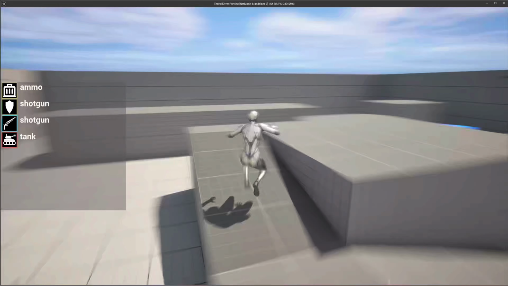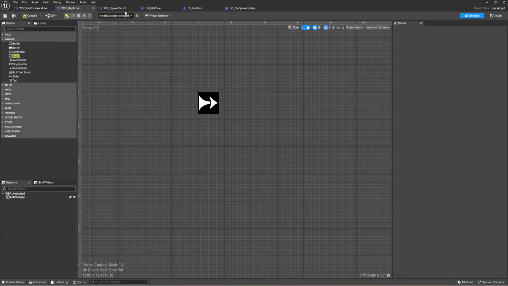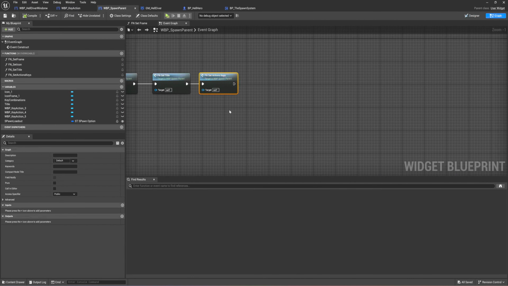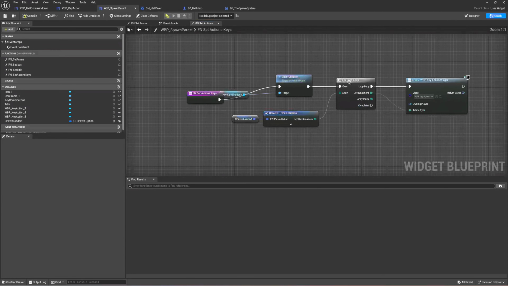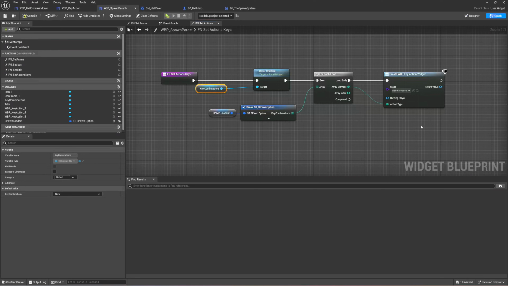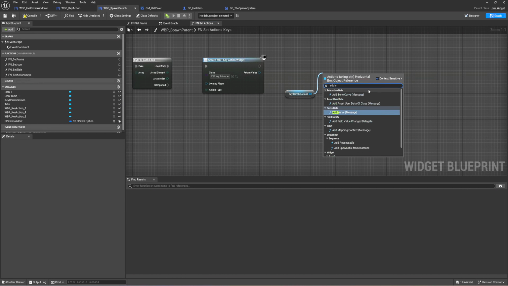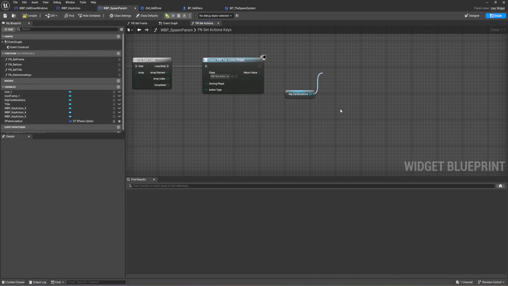But now I have a problem. The combination keys are not loading. Let's check what's going on with that. Probably it's the same problem that we had here. We haven't added to the child. So on the spawn parent, add the key actions. Yes, exactly the same problem. Get the keys, add child, and add it right there. Cool.